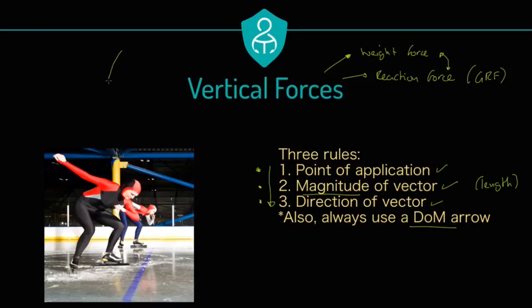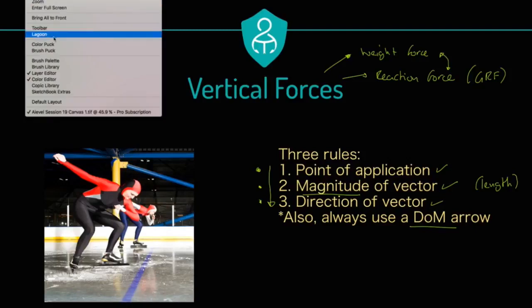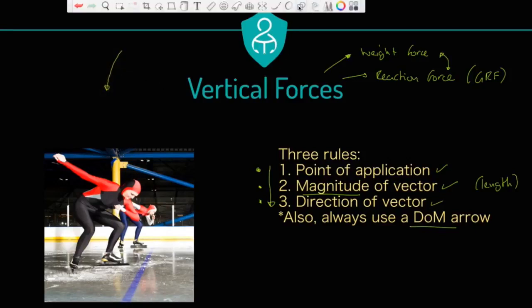So let's go and have a look at our example number 1. We have some speed skaters here. I have to say speed skating is one of the sports I've never done in my life, so I may well show myself up here somewhat, but I think I have the basic understanding of it. And I also need here my toolbar. And my toolbar's up here, and we particularly want straight lines. We want to be able to draw straight lines. So let's go for this first of all.